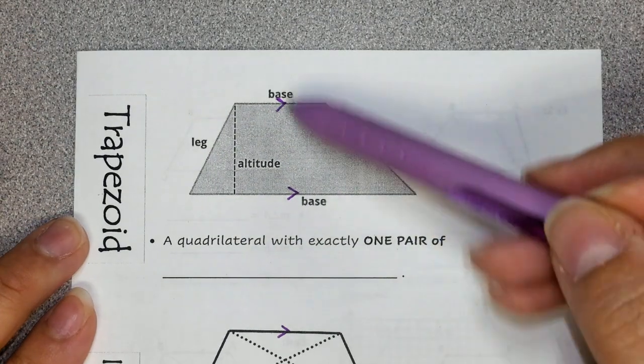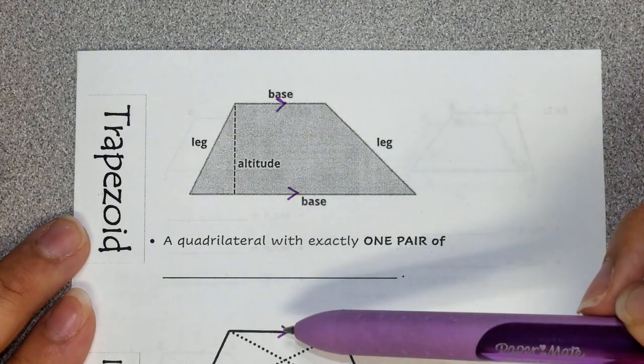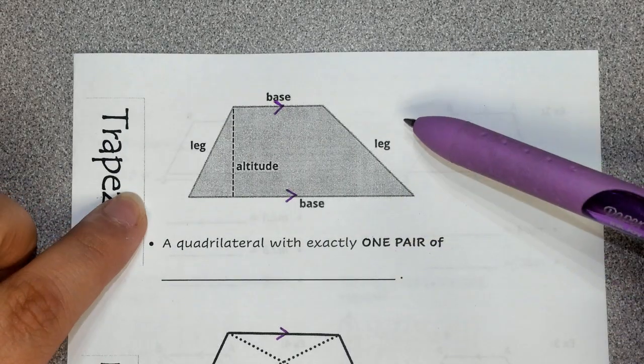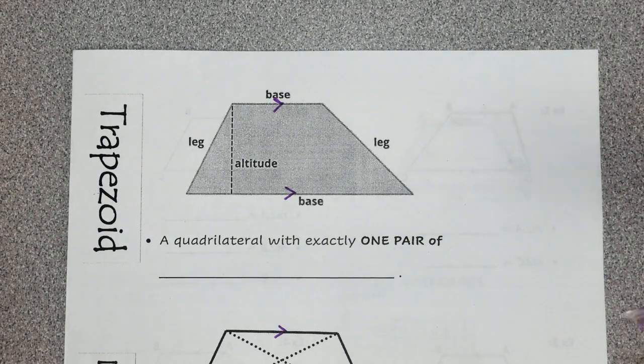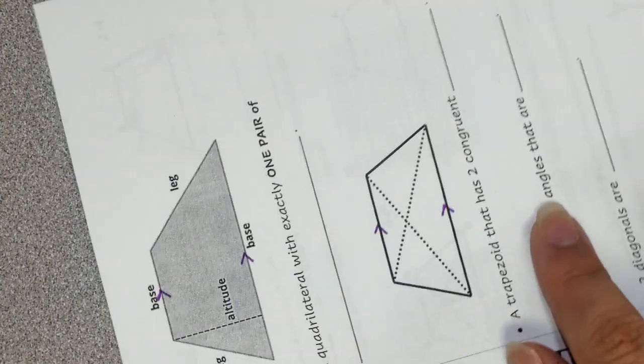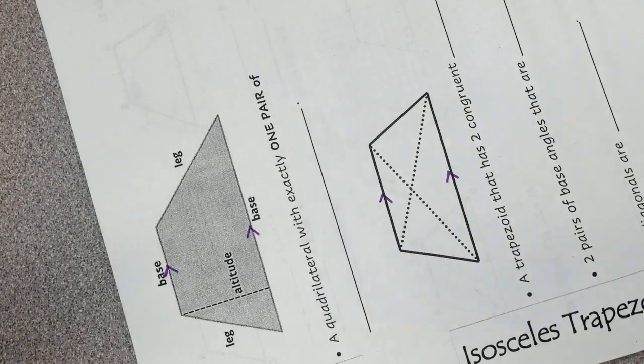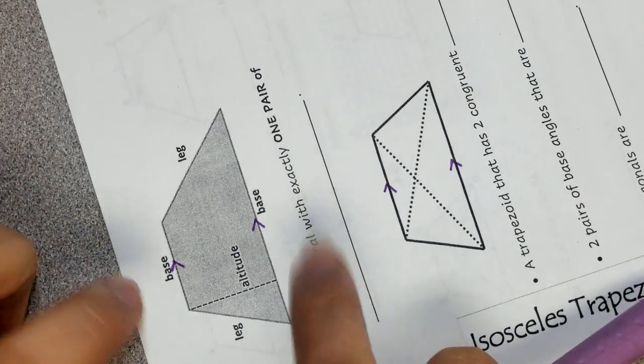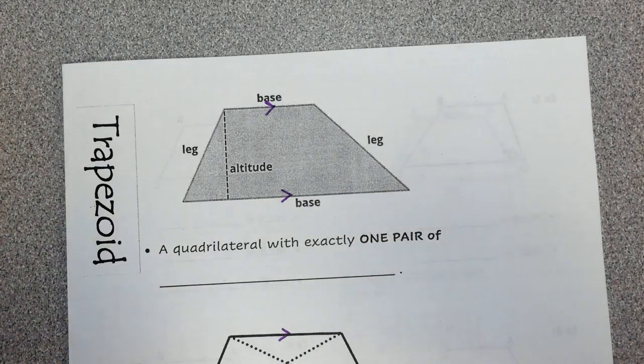Alright, the two sides that are the parallel sides are the base, and then the sides that are not parallel we call the legs. I do want to let you know that I'm not always going to have the base on the bottom. I might turn the trapezoid so that it's like this. So just be aware, your parallel sides, we still call that the base even though it's not always on the bottom.